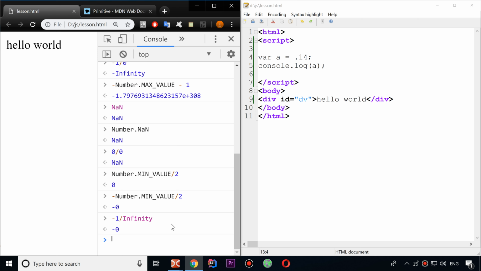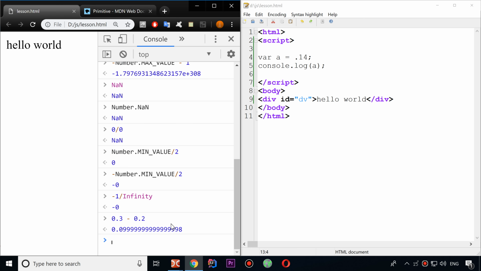Also, there is crazy mathematics. For example, 0.3 minus 0.2. What do you think it will be? Yeah, it should be 0.1, but as you see, it's infinite nines. Yeah, a little bit crazy.